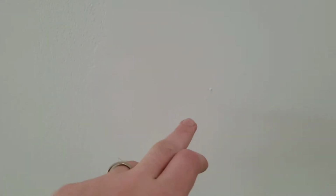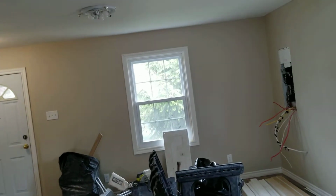If it's not perfect, no one is actually going to notice until they look at it very carefully. And like here, I can see that there's a patch here versus the rest of it, and all kinds of stupid things like that. But I've seen properties in much worse shape and sell for still crazy prices.